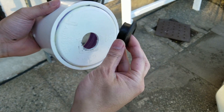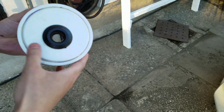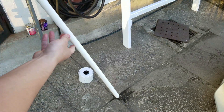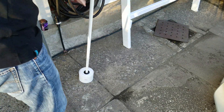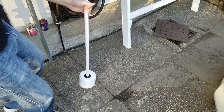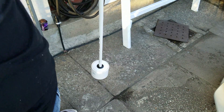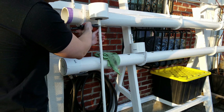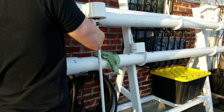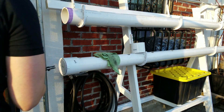This other end side is where I'm going to have a uniseal. With the uniseal, you just push it in, then the easiest thing is to put it on the floor. Since this is a half-inch uniseal, I use a half-inch PVC pipe — it's much easier to leave it on the floor and squeeze it in. You can use a lot of pressure to just force it through the uniseal, which creates a much tighter fit and makes it waterproof. You can see the PVC went through the hole. Do that before you glue it. Then I'm using a PVC cutter to cut the half-inch PVC, and afterwards you'll need some elbows.